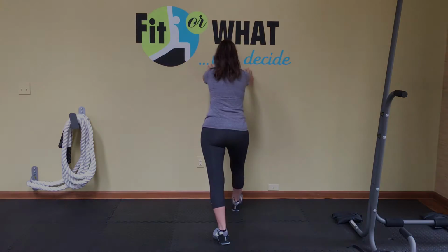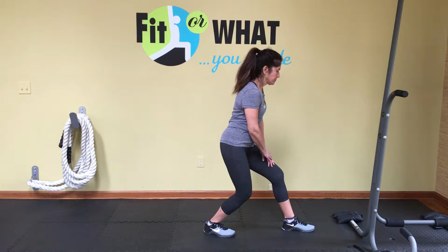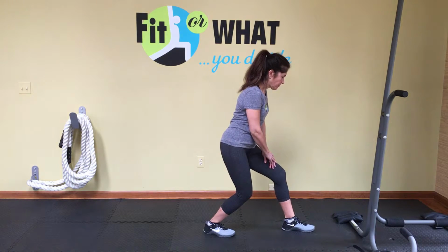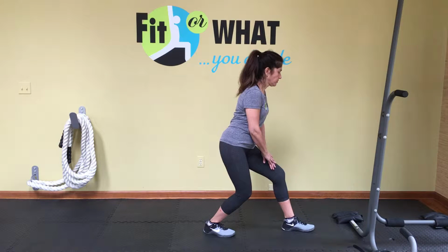Let's move on to the Achilles. You're going to stand with your knees bent, one foot in front of the other, keeping your knees behind your toe on that front leg. You're going to sit back onto your back heel. You should feel this in the back Achilles of the back leg.